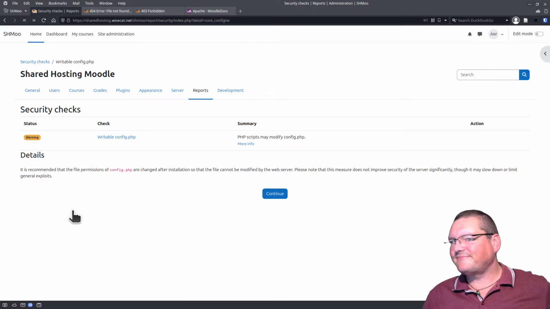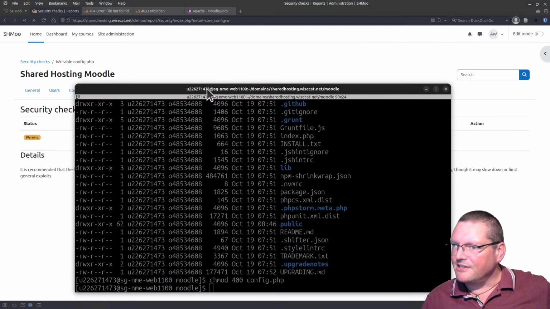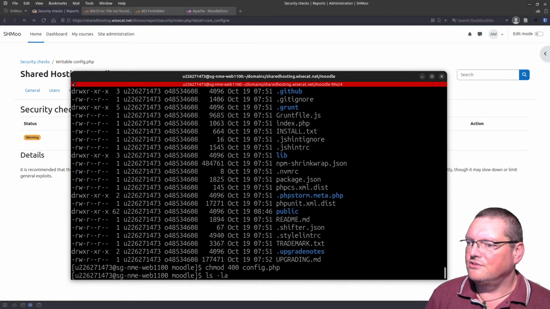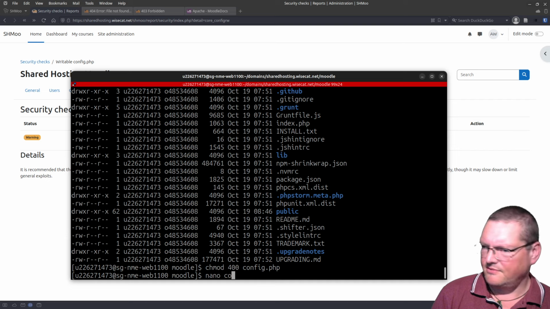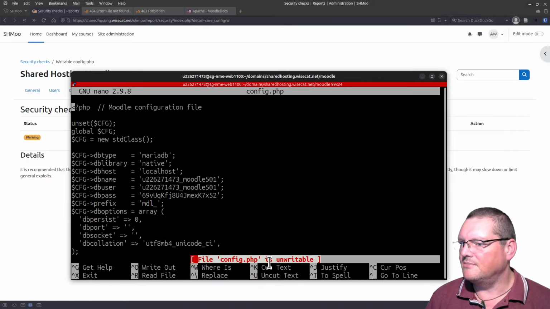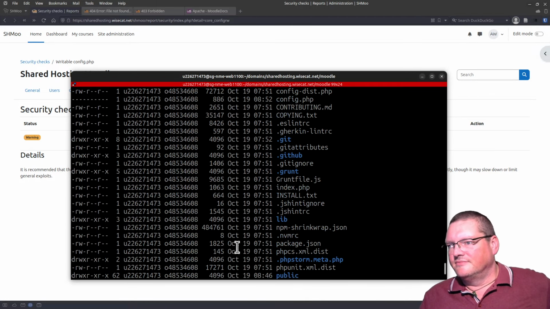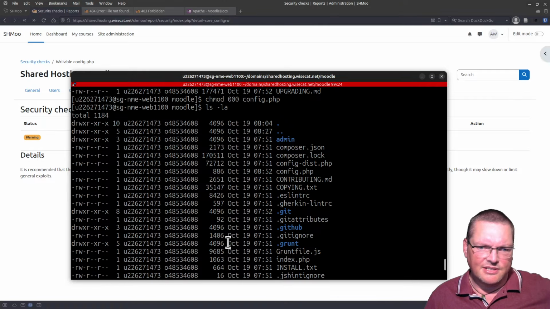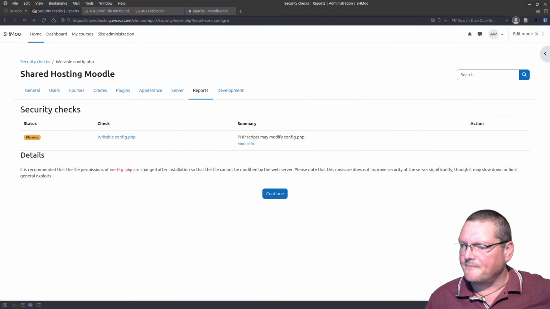And okay, maybe it is. It isn't as far as I'm concerned, because I've taken away the permissions for even the owner to write to it. And if I go now nano config.php, I would expect, yeah, see, file config.php is unwritable. I would expect that to be the case, because nobody's got permissions to write to this file. Okay. Anyway, it's totally weird. Lots of weirdness is happening, but such is life when you're on a shared hosting situation.